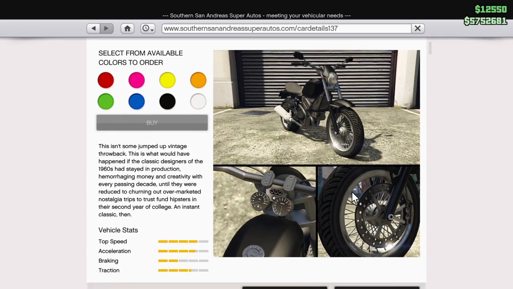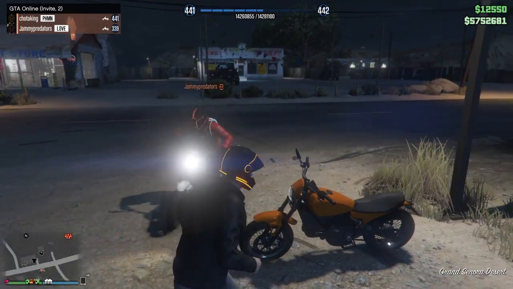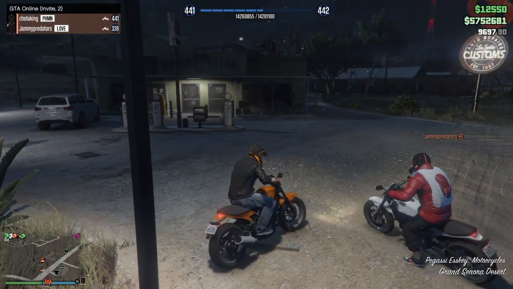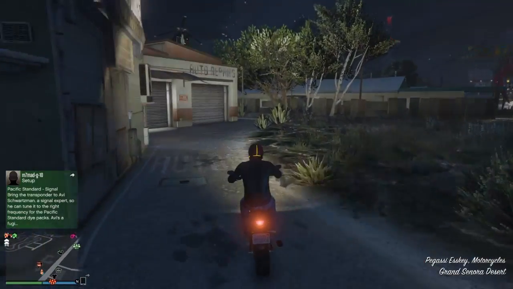Okay, so that's the Esskey right there. It looks cool. And I'm Jamie. Say hi. Okay, so let's just take this into the mod shop and let's see what we can do with it.